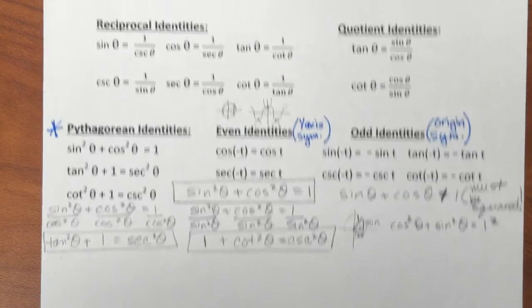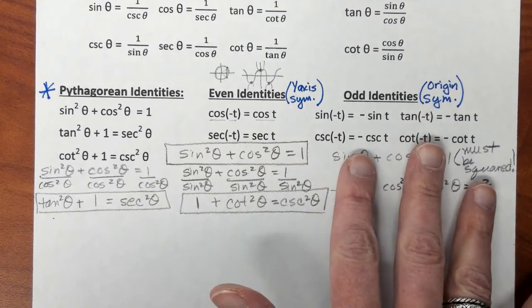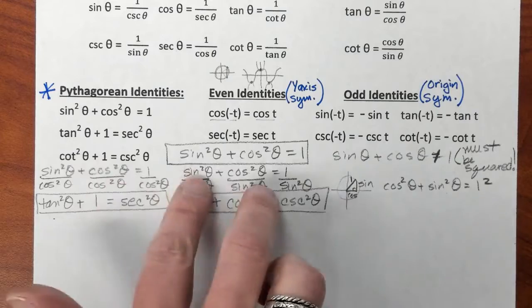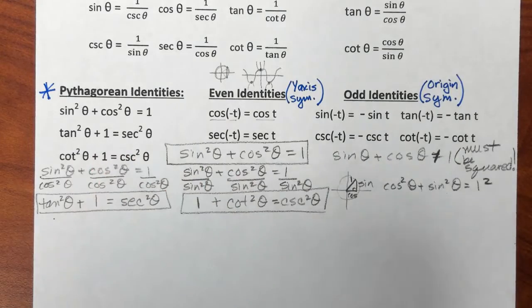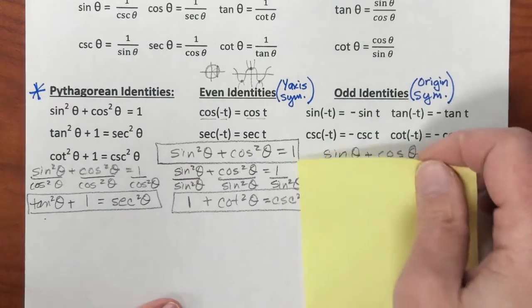So I don't want you to think this is insurmountable to memorize. You can break it down into pieces, and you already learned quite a bit of this. And these you can derive if you forget. Now, I also want to talk a little bit about manipulating some of these.